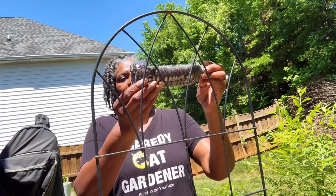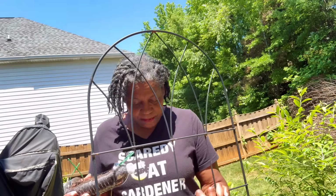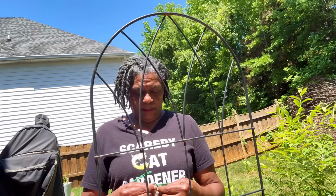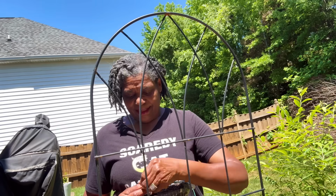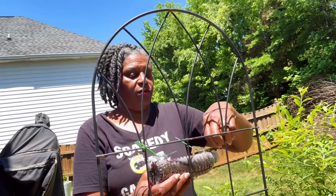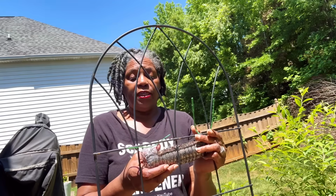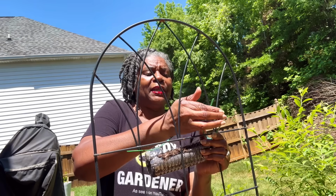So I'm going to put this up here at the very top. This is actually one of my trellis that I have for my cucumbers. So I'm just going to take this apart right here where I put it together at so that we can attach it. Okay, so I'm going to attach it over on this side and this side. Turn this over again. Be careful when you're doing this. If you don't have any help, be careful so that you won't waste it. So you kind of got to hold it with one hand and tie it to at least get the first half of it in here.